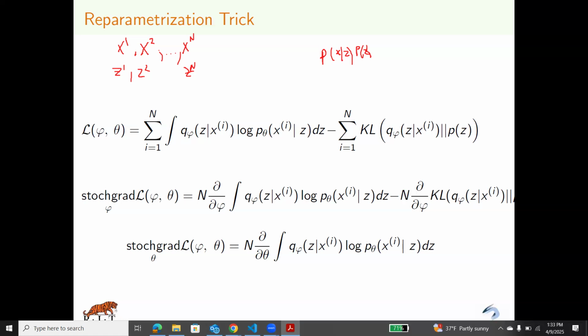So there is no problem with the second term, because we have the explicit expression for the second term for the Kullback-Leibler divergence. But now we want to estimate these integrals. And when we take the derivative with respect to the generator, the second term doesn't depend on theta, so I didn't write this second term. Does anyone know how to estimate multidimensional integrals?